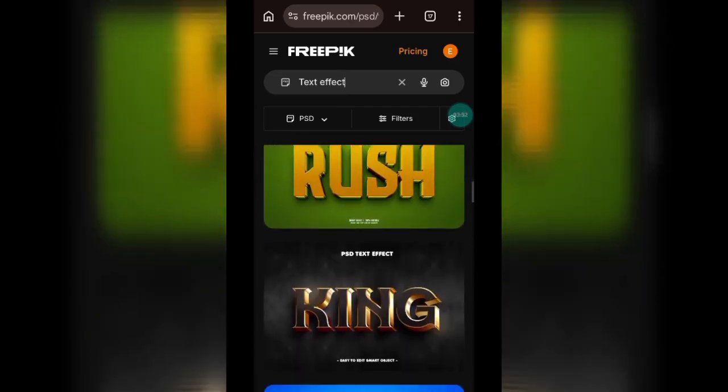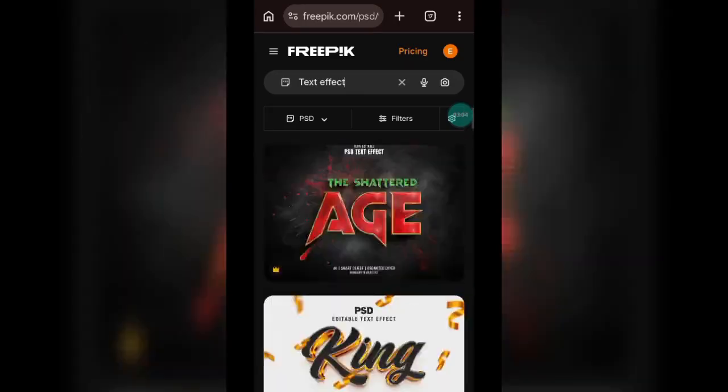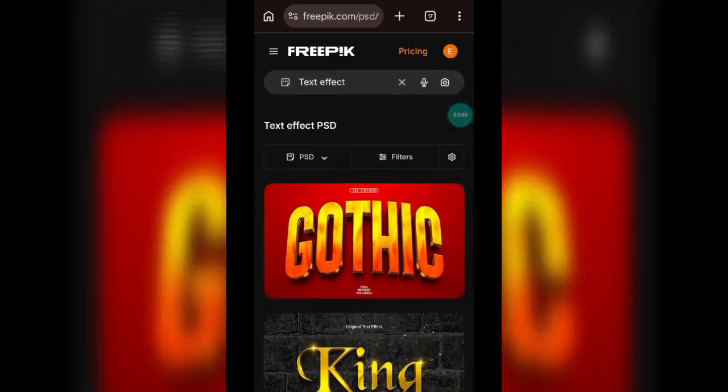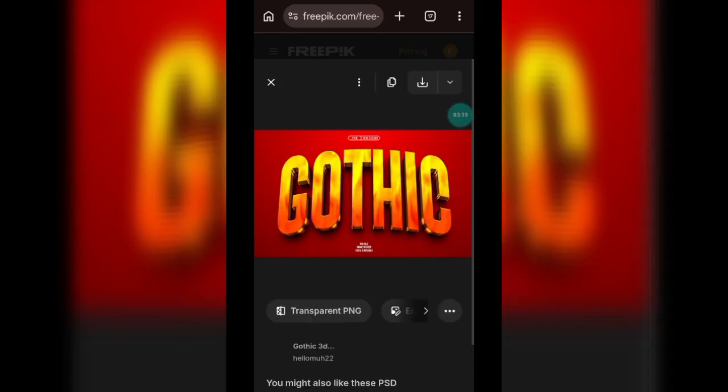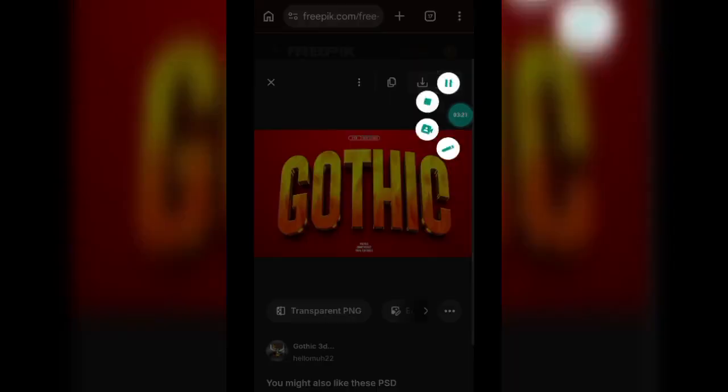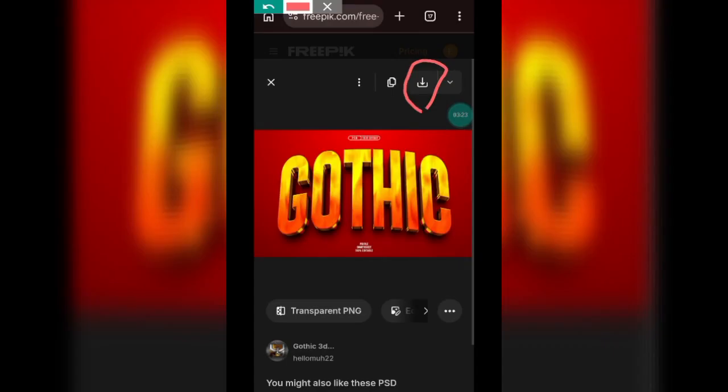As you can see right here, there are lots of them that you can use. So this Gothic font is the one I'm going to use. This is the font I want to edit. So I already downloaded it, so no need of downloading it again. But if you want to download it, all you have to do is to click on it and then click on this part. Once you click on this, now it will start downloading, but because I have it already, there won't be any need for that.